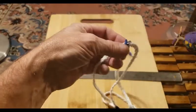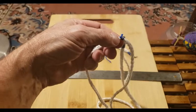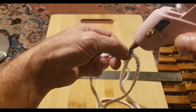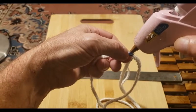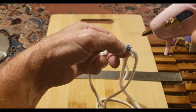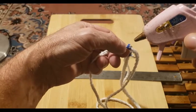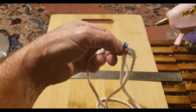And later I'm going to put a dab of hot glue on all these too, because this knot is not to be trusted. It isn't. I like hot glue better than super glue. It's softer. It tends to create fewer snags.